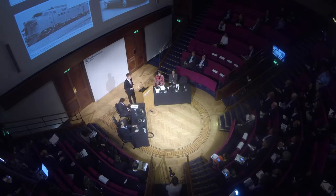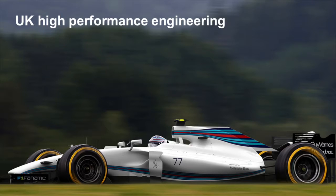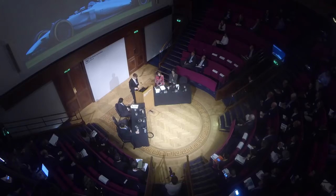Fortunately, this is something that the UK does especially well, which is really exemplified by our global leadership in the motorsports industry. To make a car win, you have to optimize across multiple different areas of engineering: manufacturing technology, materials technology, control, software, combustion technology. All of these things together cannot be optimized individually. You have to have them brought together under the same roof, into the same design team, often in the mind of the same person. We do this very well in high-performance engineering in Formula One. And this is the expertise, this is the cluster, these are the supply chains that Libertine taps into.